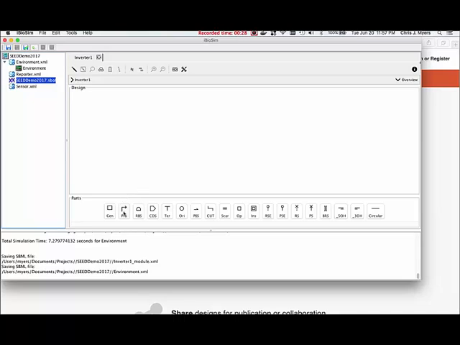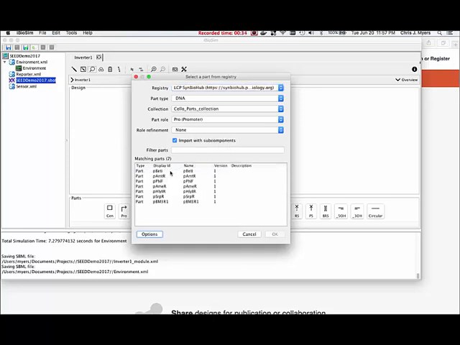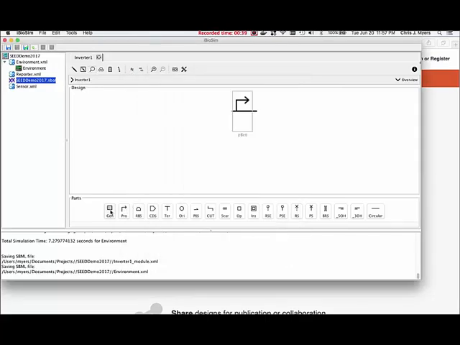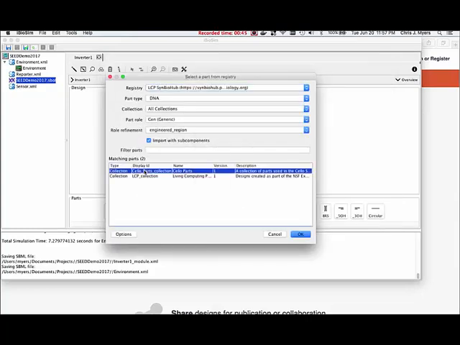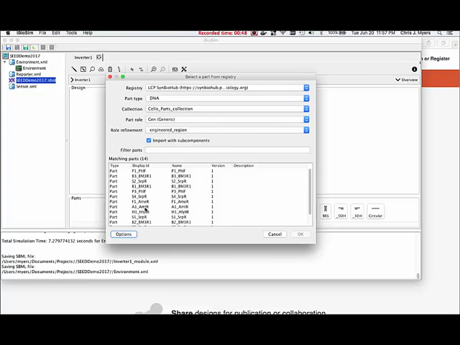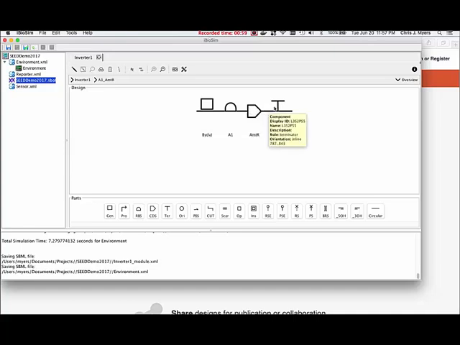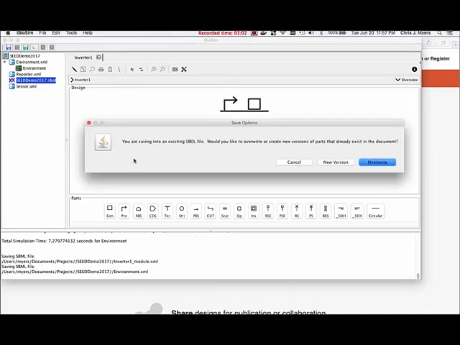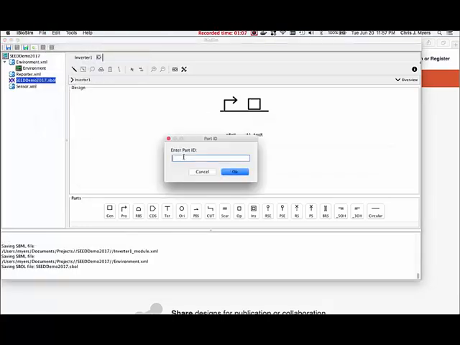So for the first inverter, we're going to add a promoter, and we're going to find from the Cello parts a promoter that's repressed by the BetI protein. And then we need to add the gene that's going to be coded for. And in this case, let's select this one that codes for the AmtR protein. If you open that up, you can see that it includes a ribosome binding site, the coding sequence for AmtR, and a terminator. So that completes the first inverter. Now we need to move on to create the second inverter.